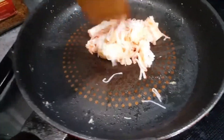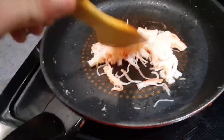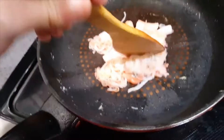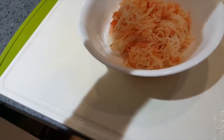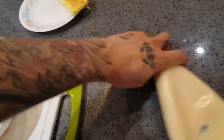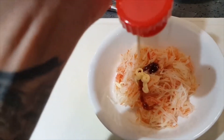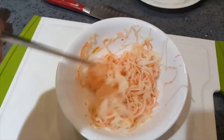So what I'm gonna be making is an egg crab meat donburi — a bowl of rice with some crab meat and eggs, something nice to eat for lunch. Once that's done, to add even more flavor into the crab, I'm gonna add a little bit of eel sauce and then a little bit of Japanese mayo — maybe just under a tablespoon — and just mix it up. Now all we gotta do is put this on top of the rice and we're good to go.